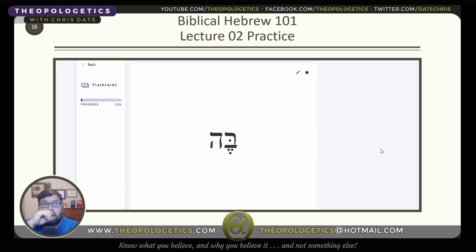So this is the vowel that has 3 dots in the shape of a triangle under the consonant, and then it's followed by a hey. So this is the E class long vowel that is a mater lectionis called segol hey. The segol hey makes the sound of the letter E in better. It's transliterated using the English letter E with a caret over the top of it, and it's always at the ends of words. The hey mater is always at the ends of words.